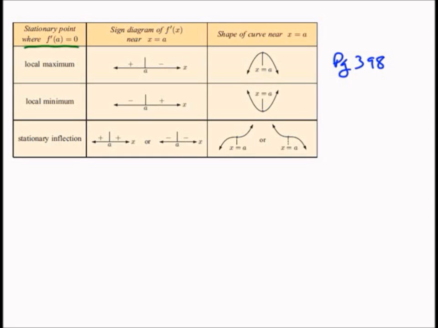We don't want to give it a number because it could be any number. If we have a local maximum, this will be the case for our sign diagram, which indicates this sort of shape on our original function. If we have a local minimum, this is what our sign diagram around the point a will look like, and therefore we will have a local minimum. If we have a stationary inflection point, around the point a will either be both increasing or both decreasing, which is telling us that on the function we will have a shape like this. Changing shape, concave down to concave up, but increasing all the way, or concave up to concave down, but decreasing the entire way.